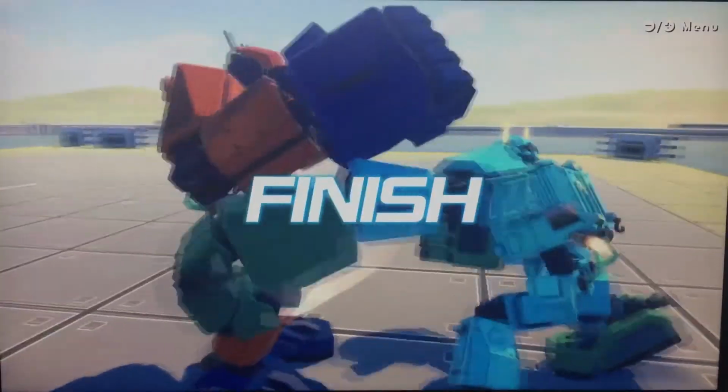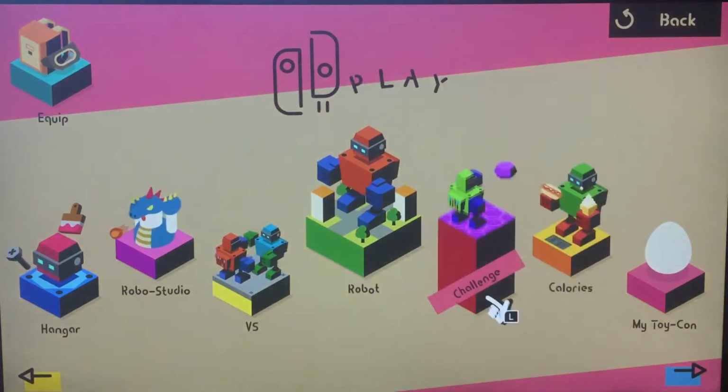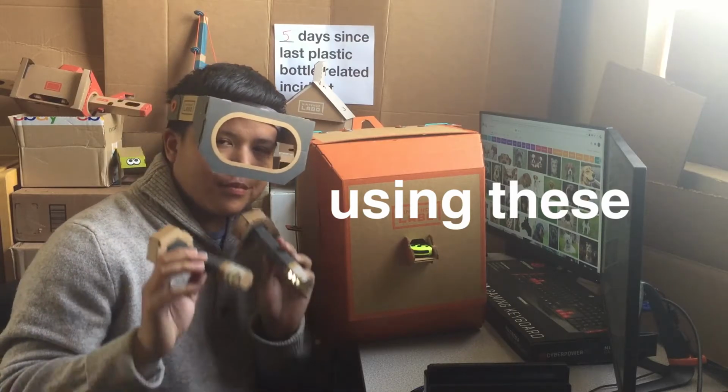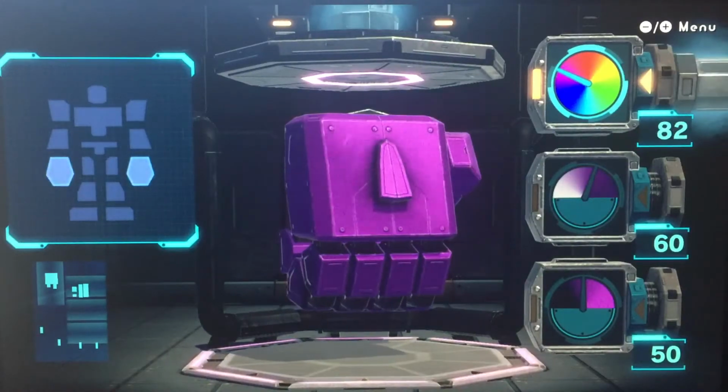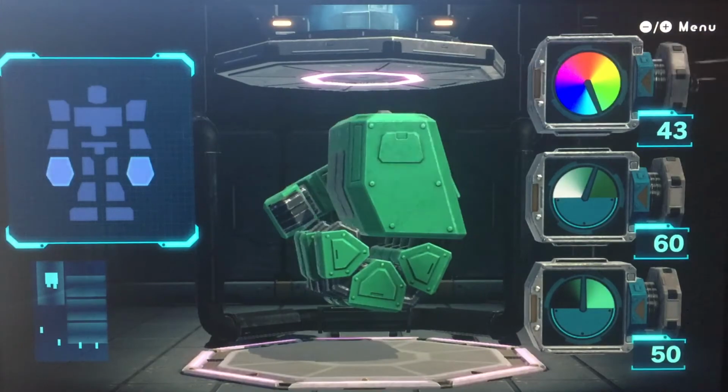Like, I'm aware I'm far older than who this product is being targeted for, but come on. The next 3 modes are, in my opinion, kinda boring and pointless. The first of which is the Hanger, which allows you to customize the look of your robot. Now, this can kinda be fun if you care about how your robot looks, but for everyone else, it's just kinda you change the colors once and never go back.